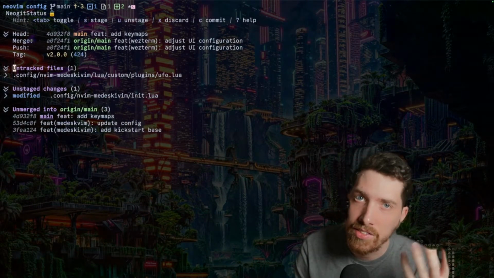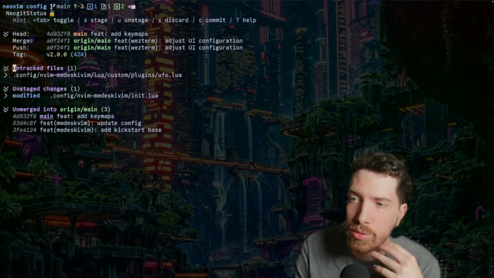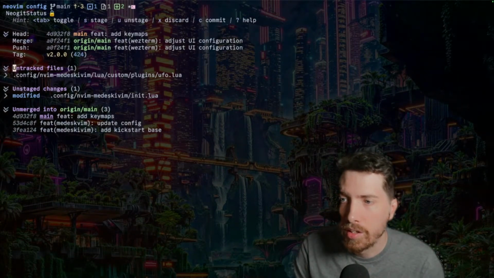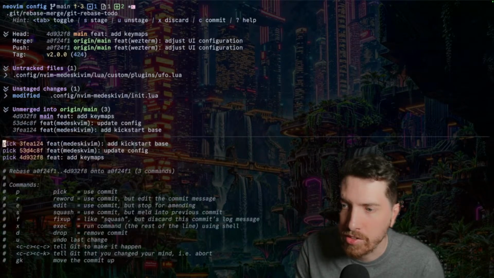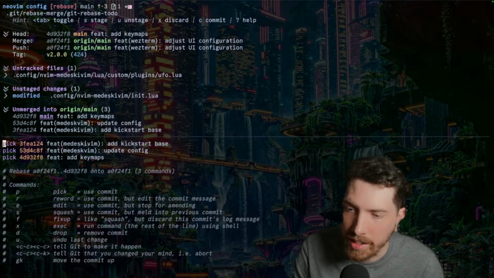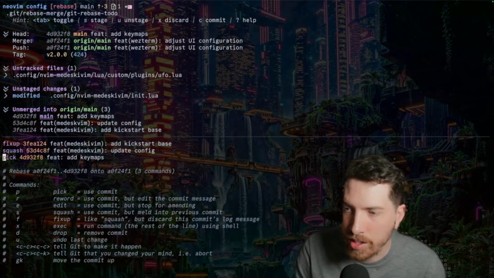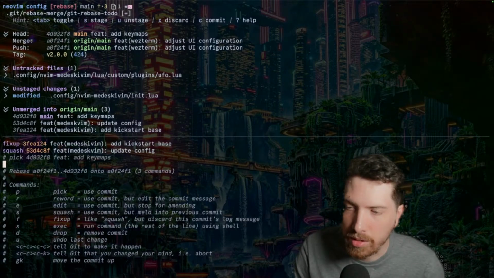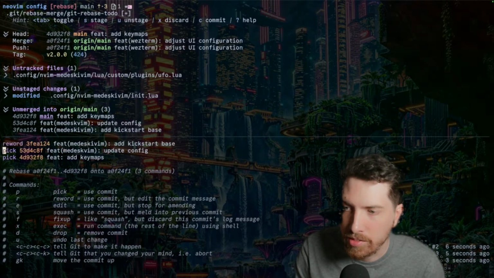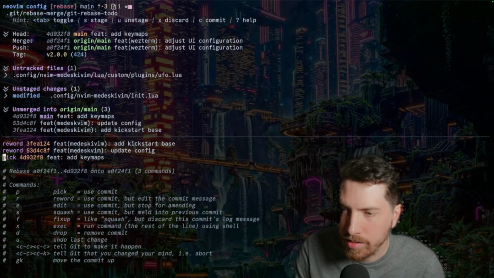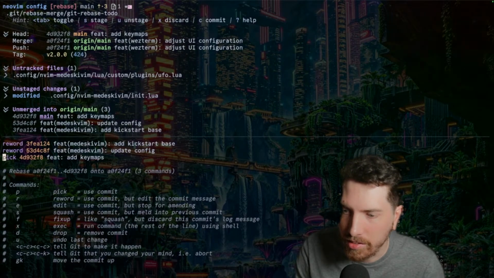a lazy git-esque tool that lets you do stuff. It actually does a much better job. So if I want to rebase interactively, I can hit fix up, squash, drop, all with single letters. Let's say reword, and exec. No, not exec, drop.